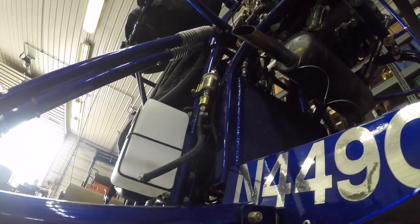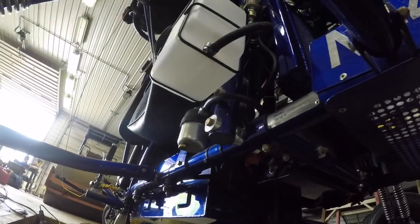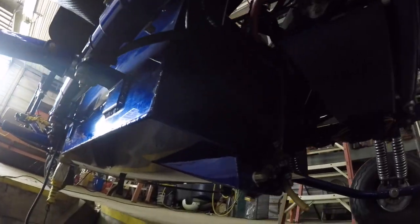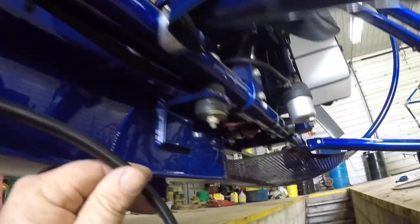There's the fuel pump up there, I got that mounted. There's my feed line, there's a tank. Right now I'm running the wire on this rail. I'm gonna run this split loom. I'm gonna get this run and then I'll put the wire in it and then I'll tighten the clips up, the zip ties. So that's what's going on right now.